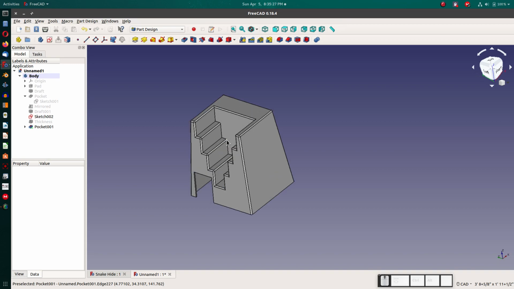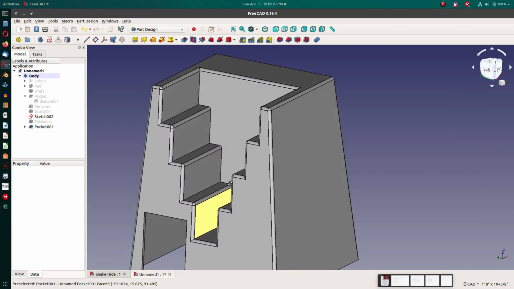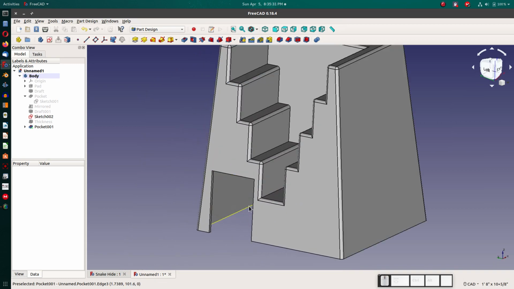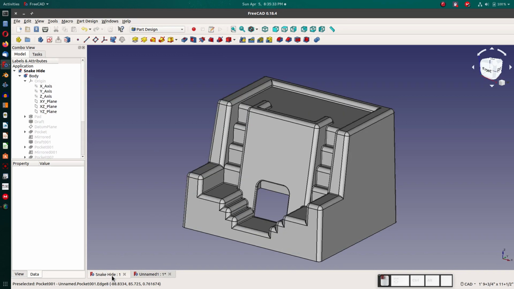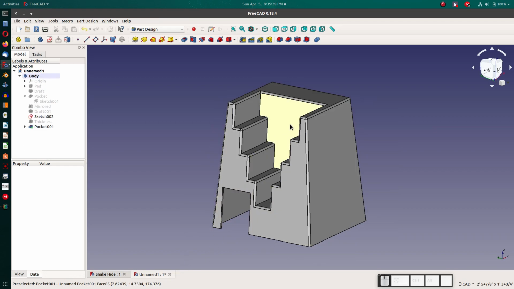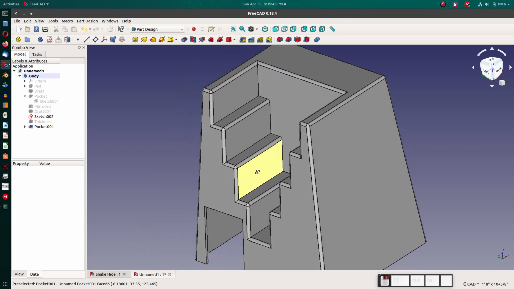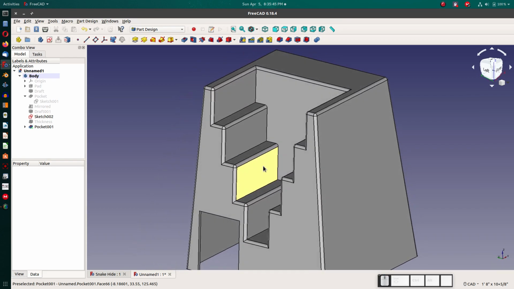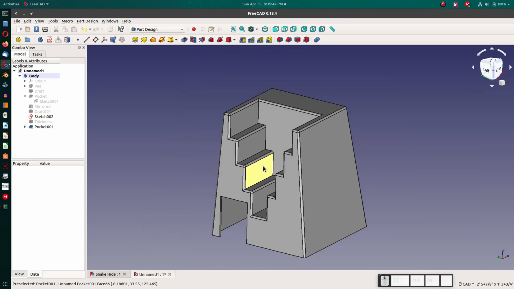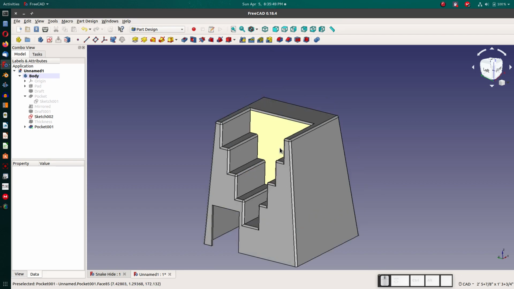So now, this is one possibility of how my snake would be able to hide. This is the one that I'm probably going to go with, that I spent more time on, but I don't want to waste your time in the video. So that's an example of how you can use draft in order to augment your design and save a lot of complexity from trying to get the draft in the first place.